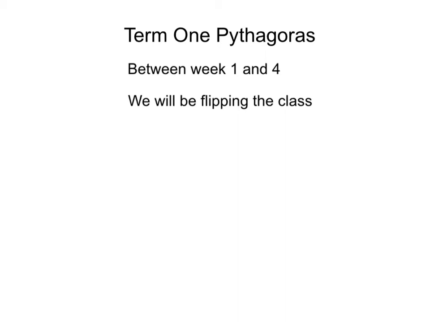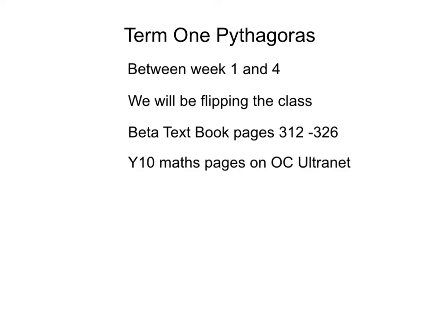The beta textbook has got all the information that you do require, pages 312 to 326, so please do be proactive. Don't wait for me to give you work from there. Go and start working through that beta textbook. Also, please do consult Ultranet, Rewa College Ultranet. The resources on there are pretty good, and we are going to be using them. There's an introduction to Pythagoras, calculating the long side, calculating the short sides, practical applications. We'll be doing that in class, so please, again, be proactive. Go in there, get on with it, have a look, make absolutely sure you know what's going on.